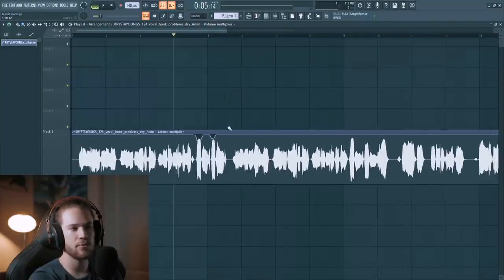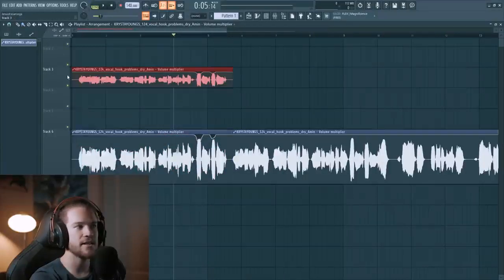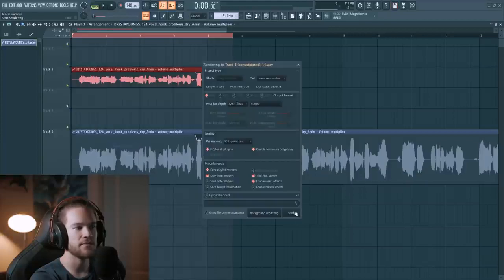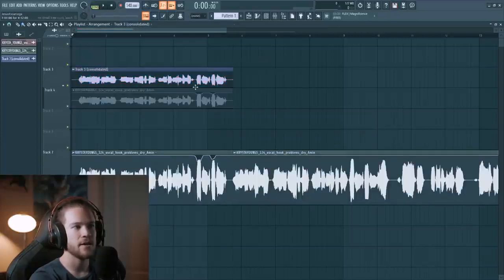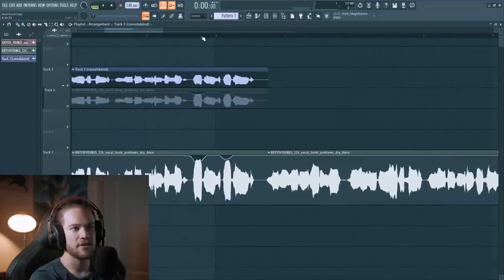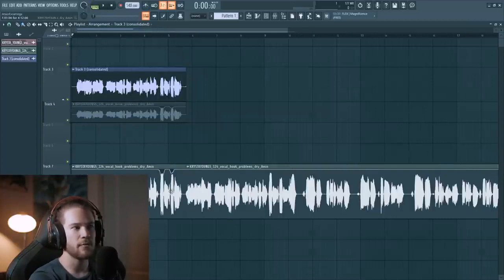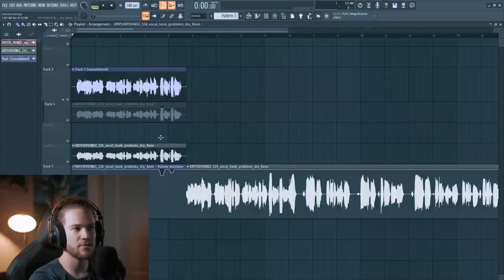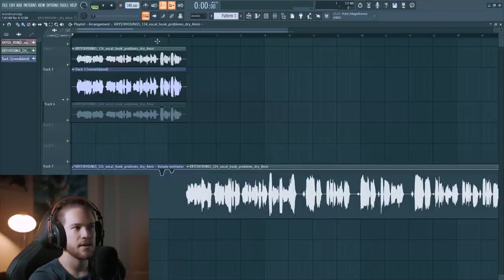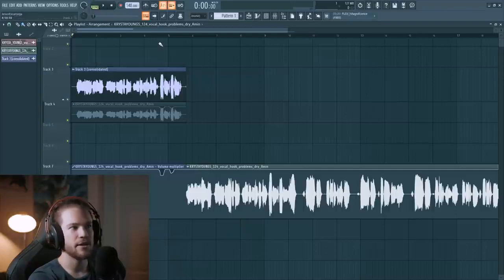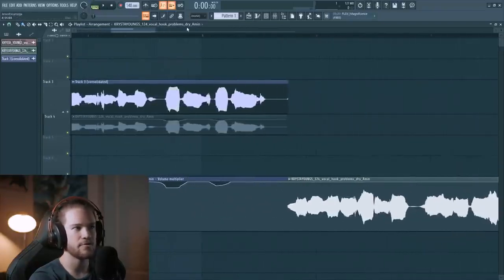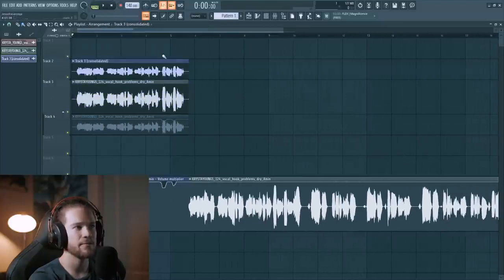After this, what I would normally do is consolidate it again, so I can see that it's more stable. Let's consolidate it to see if it looks better. Now that it's exported, we can see the difference between this waveform and the other one. This one stays a little bit more stable, because the other one just had some crazy peaks. We can actually put it on top of the other one and see the difference, the green one just being a little bit louder.